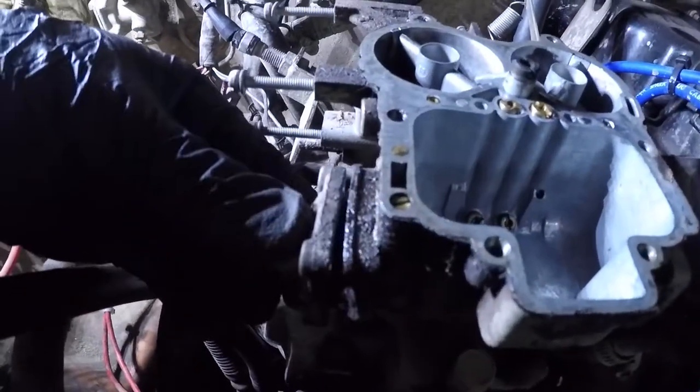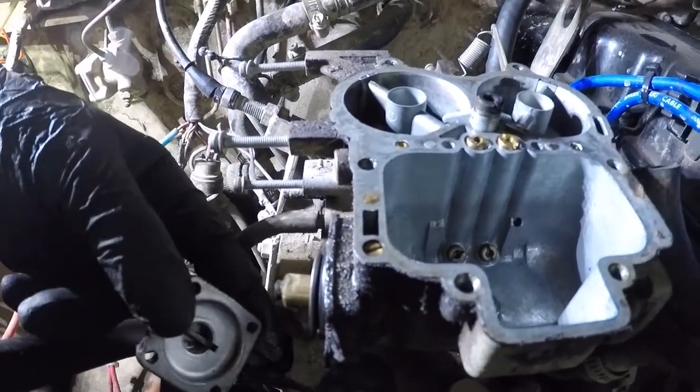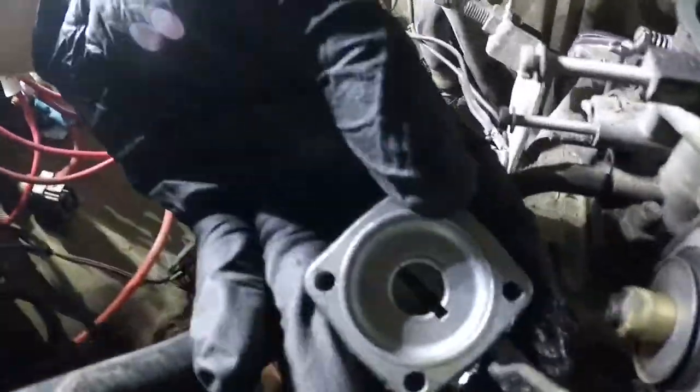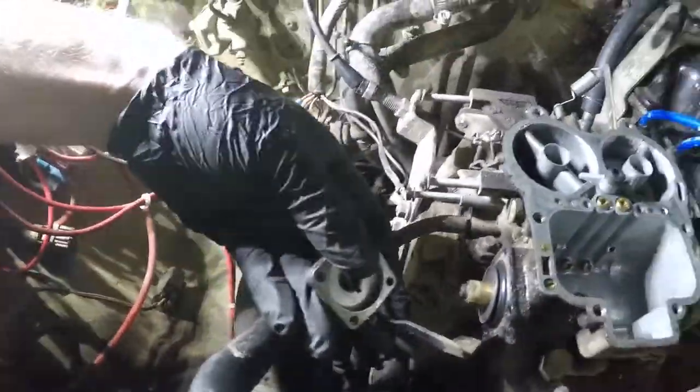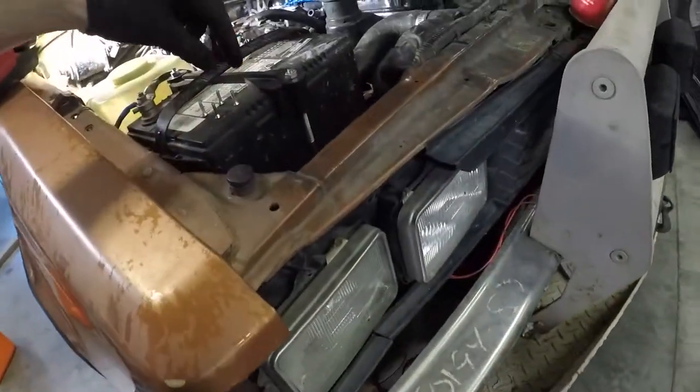Now this is a springy widget, so you kind of watch it as you take it apart. Got this guy coming out the bottom. And a little bit of this and that going on there. Once again, just keeping everything organized here.